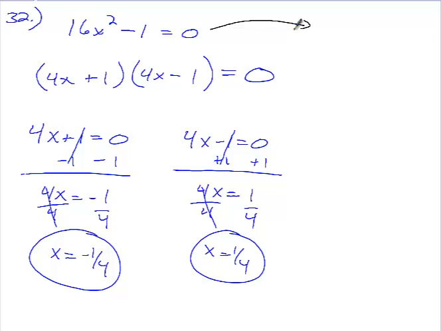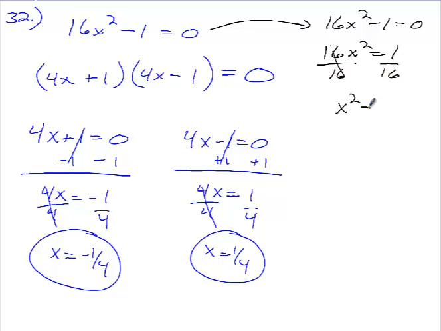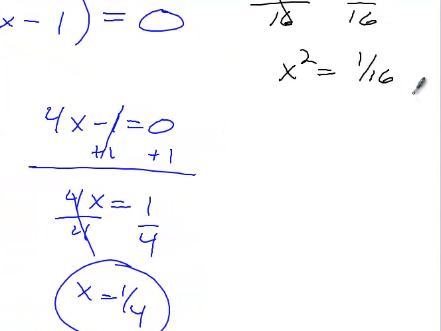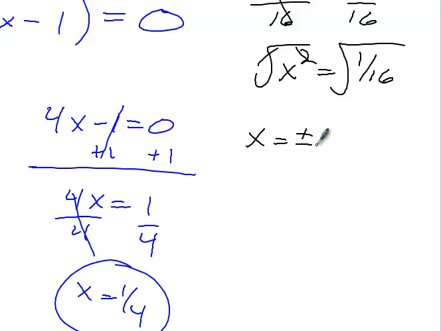So if I give you this statement right here, and I said, all right, get x by itself. How could you get x by itself in that? What would be your first move? Add 1. And then, how do you get the squared by itself? Square root the entire thing, plus or minus the square root of 1 over the square root of 16, which gets you plus or minus 1 over 4.